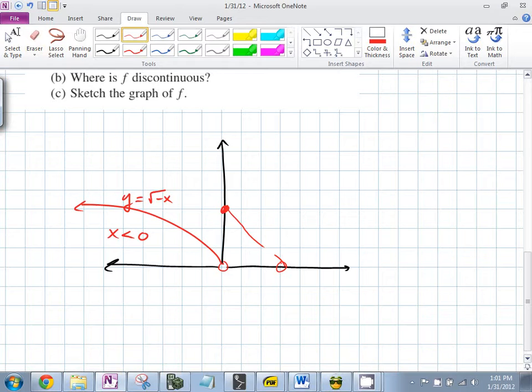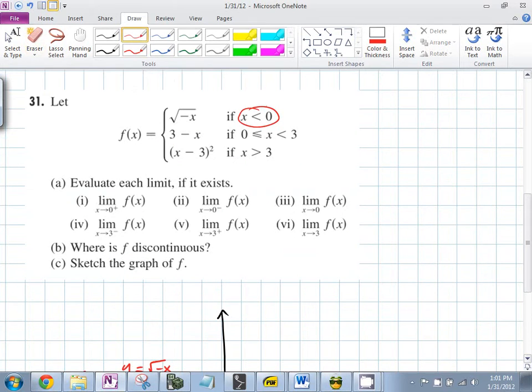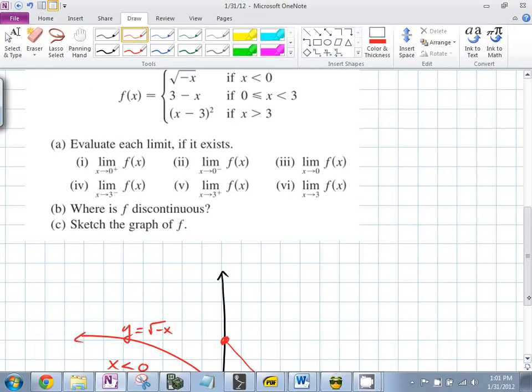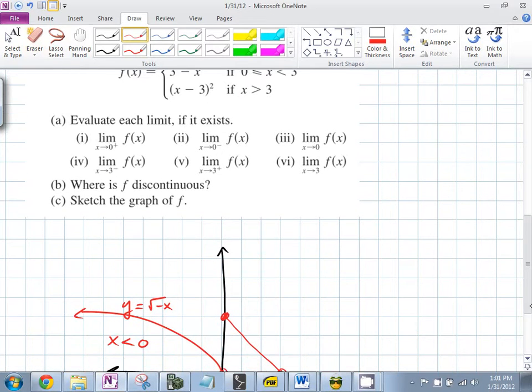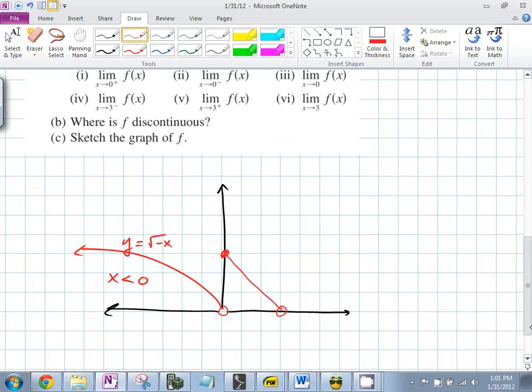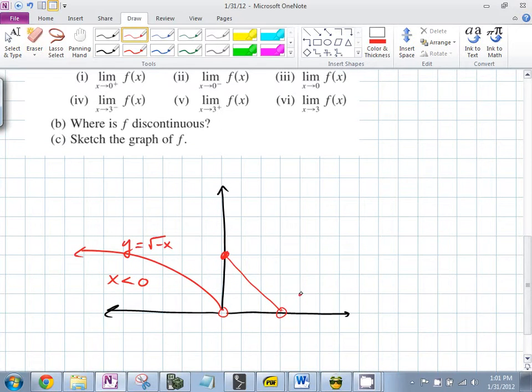Okay. Look what it says right here, everybody. It's strictly less than. So does it contain 0? No. It's strictly less than 3. So does it contain 3? No. Y equals x minus 3 squared. So that's a parabola facing up. Where's the vertex of that parabola? At 3, 0, right? So this thing goes like this and like this. So does it contain that? No, it's an open dot right at 3, right?